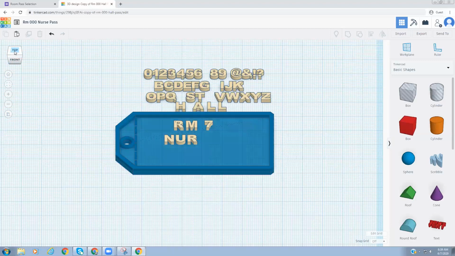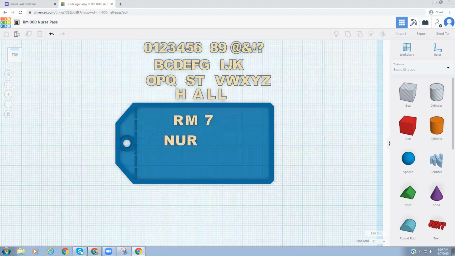Oh, up here, top. Go to top. There we go. Go to top, and then now flat view top is all selected, and bring the S in here, and try to line it up, and then bring the E in here, and line it up. Okay. And again, you can zoom in to make sure they're all lined up nice and neat.